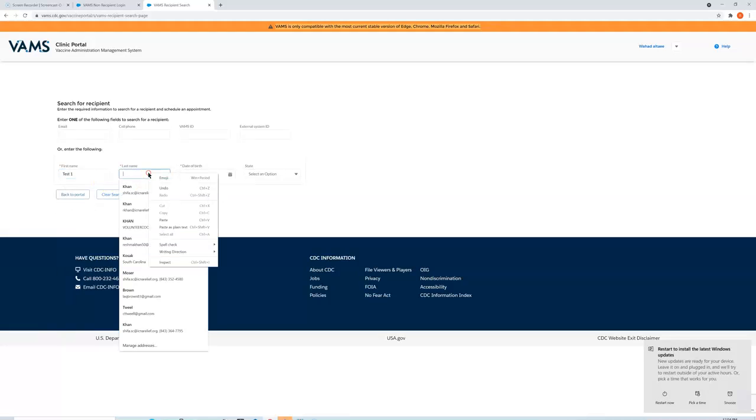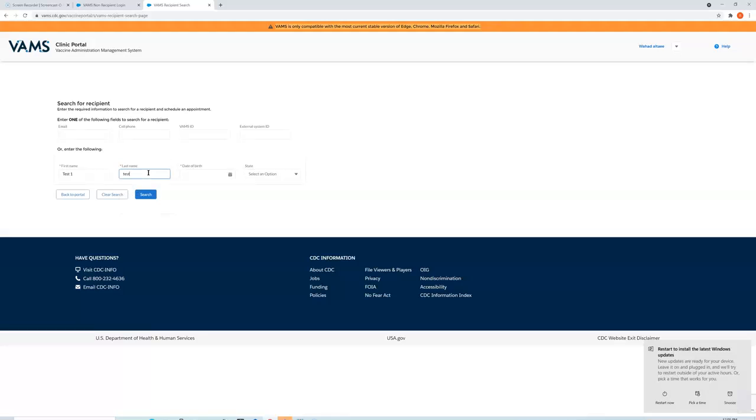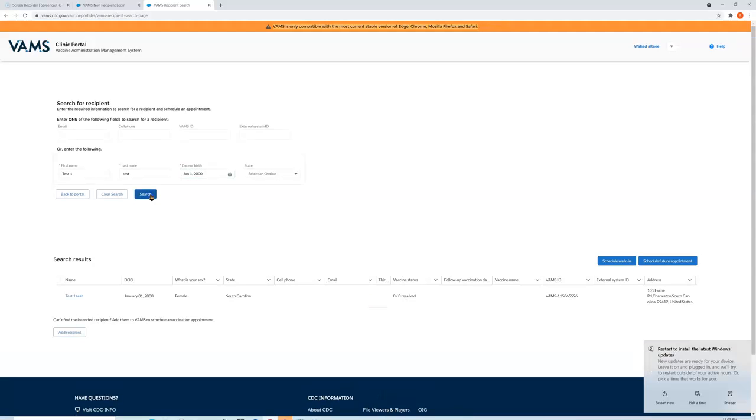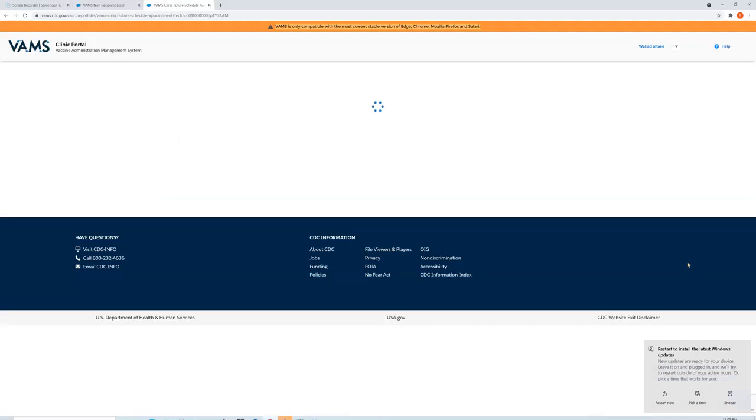So test 1, test, and then you do need their date of birth. And search, and here's our patient. So you're going to press the little box here on the left to select, and then schedule future appointment.